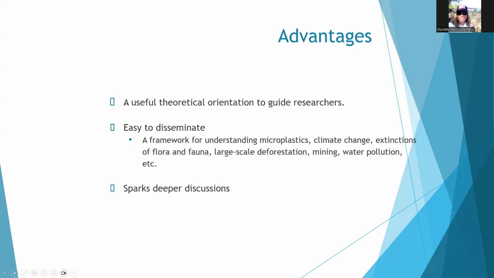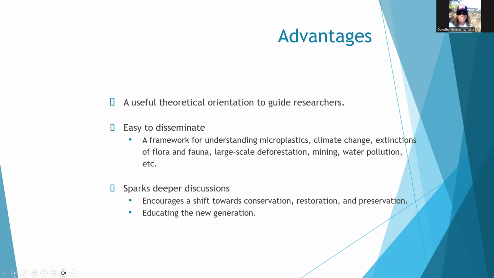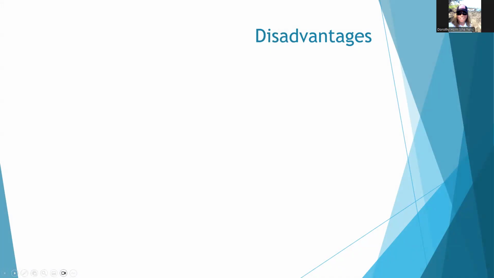This really creates a much deeper discussion onto why are we doing these things? Can we do them differently? What are the long-term effects? Can we use things like restoration and preservation to help combat the changes? And educating the generation behind us, right? Even though it might have been my parents who really kicked this off, or their parents, the next generation is the one that has to deal with it and gets left with it.